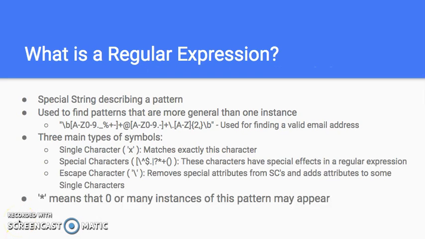So let's start with what a regular expression is. It's a special string used to describe a pattern. It's used to find patterns that are more general than one instance. For example, if you want to find a bunch of email addresses in a document, this is a common pattern that's used to find any email that's valid, meaning it only uses characters A through Z with certain other symbols and 0 through 9.